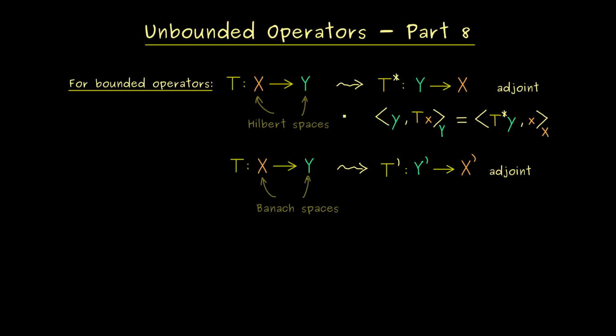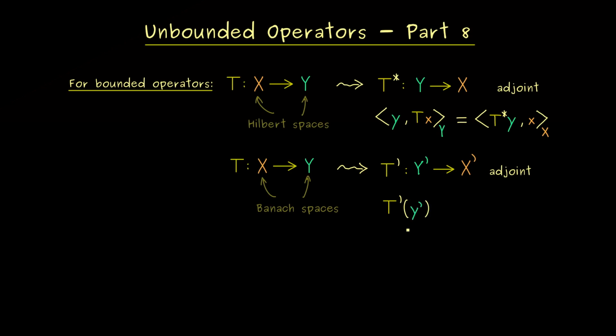So you see, it's a different concept than before for the adjoint, but you also know the Riesz representation theorem in Hilbert spaces. It tells us that we have isomorphisms here, and therefore T star and T prime for Hilbert spaces are related. But now in the case that you only have a Banach space, you cannot use the inner products for your definition. And that's the reason we have to work with our linear functionals.